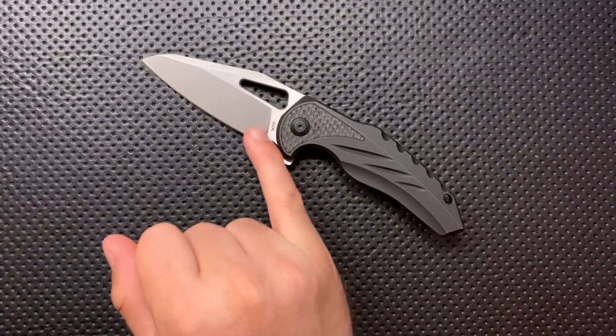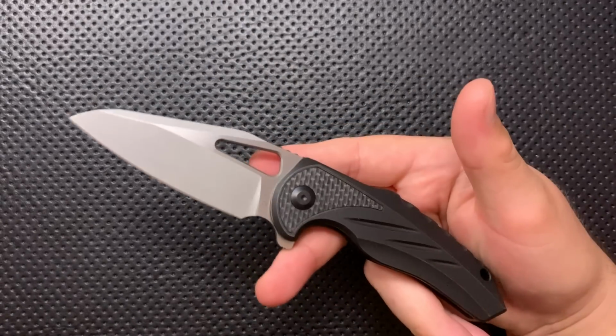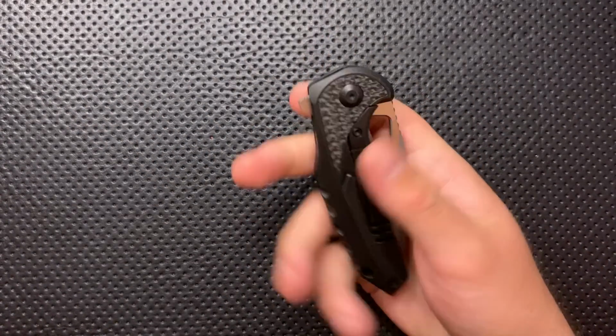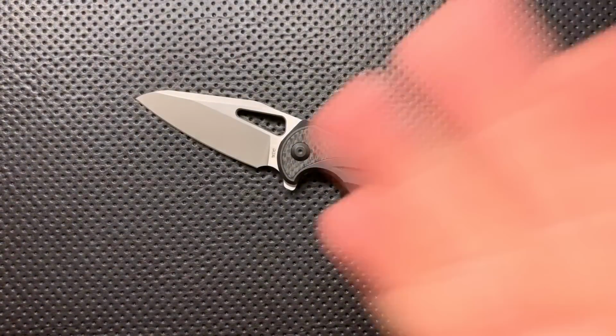I'd love to see a little bit of rounding on this little area here where the plunge intersects. Just kind of knock that off a little bit, make it a little bit better for finger choiling. The disassembly wasn't able to happen on this guy beyond just popping the pivot out of there. It is a little bit thick, a little bit heavy, and I'm not a big fan of the two-tone blade on this guy.